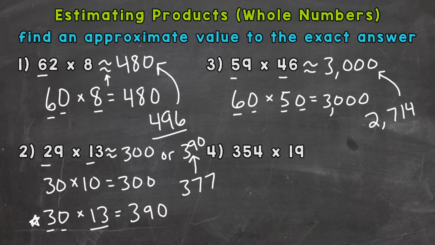So on to number four, where we will do front end estimation. And then also, we can round these numbers to give us a better estimation than front end. So we'll start, like I said, with front end estimation, hundreds place here. So 400, this would round to times 19 is going to round to 20. That's going to give us four times two is eight.